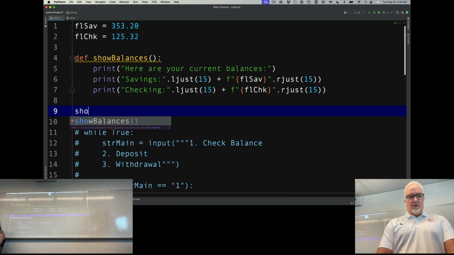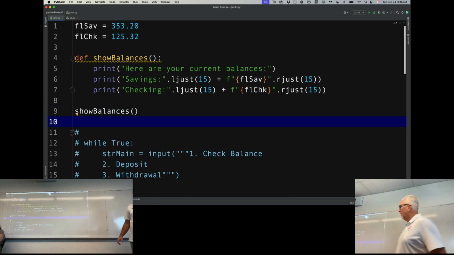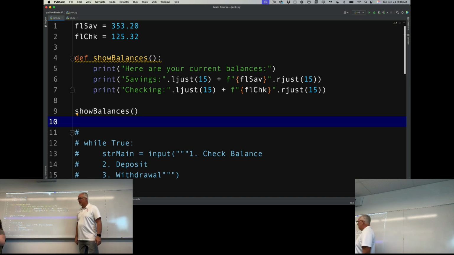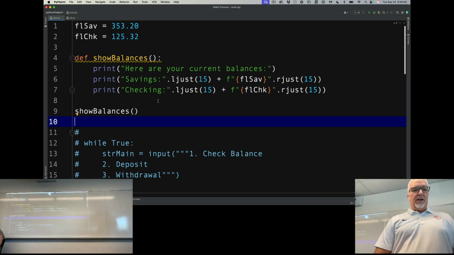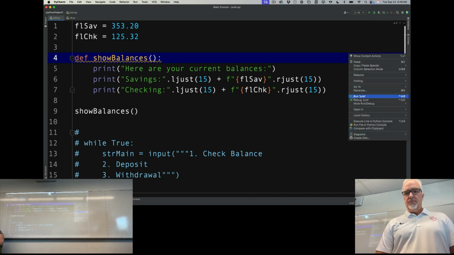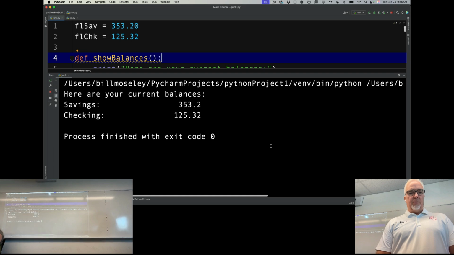But what I'm going to do is call that function. So when I want to create the function show balances, this is what it looks like: def, the name of the function, parentheses. Later we're going to put stuff in those parentheses, but not for this one. A colon, and then indented code that says this is the code that runs when you call that function. And then when I want to execute that code, I'm just calling it like that. So when I run this code right here, I'm going to get that.